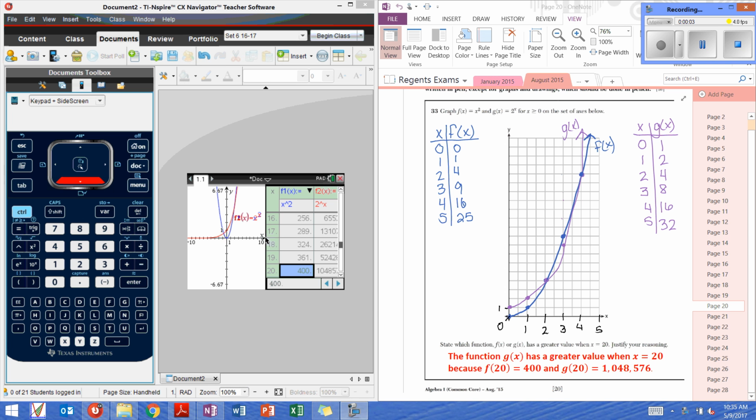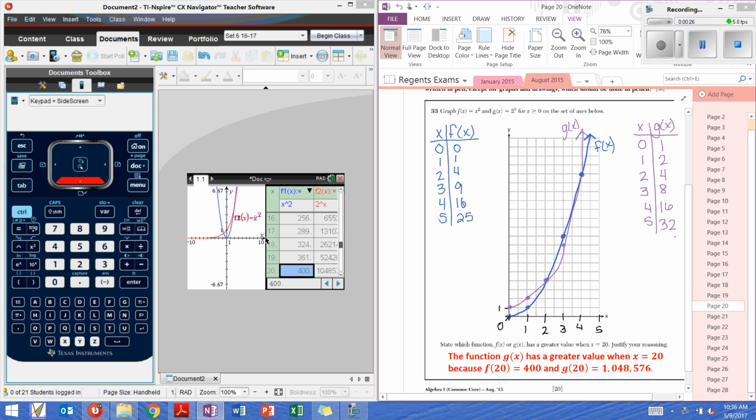When reviewing question number 33, a few things to keep in mind on this question. You didn't have to change your scale the way that I did here down below on the x-axis. I just thought it was a little bit easier to see. It looked really scrunched up if you did it so that each one of these was every single one. But if you did, it's still fine. What you wanted to do was graph the two functions.